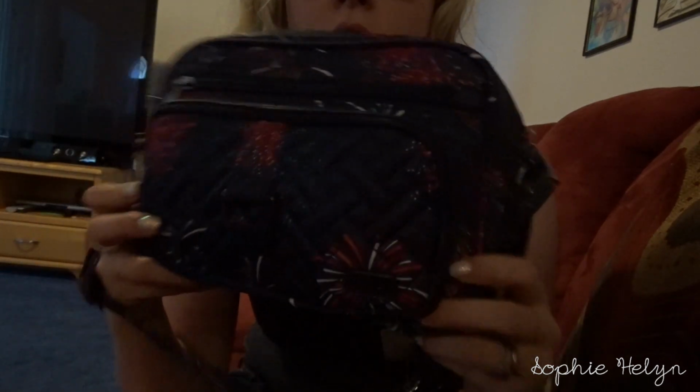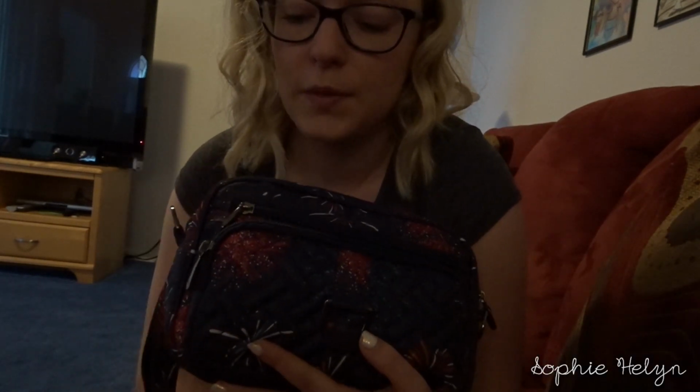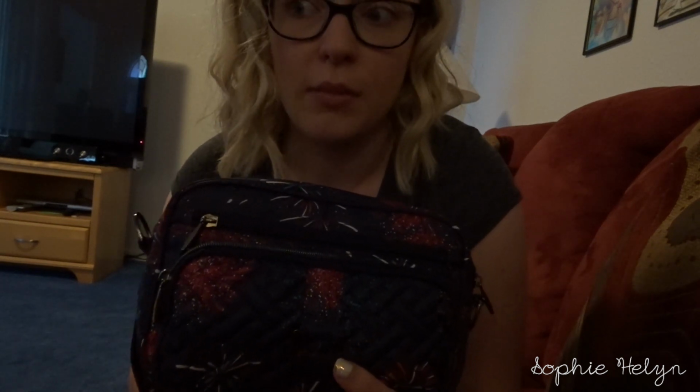This is the lug carousel, so essentially it's like a mini crossbody bag. It fits quite a bit in it, but the reason I was so drawn to it is because you can make it into a bum bag or a fanny pack. So that's how I'm going to be wearing it today. I've got everything in here except for some extra cartridges for my camera, which Darren's carrying, and some pins in case I want to trade. But that's it. So I'll go through it, and it's in this gorgeous firework print.